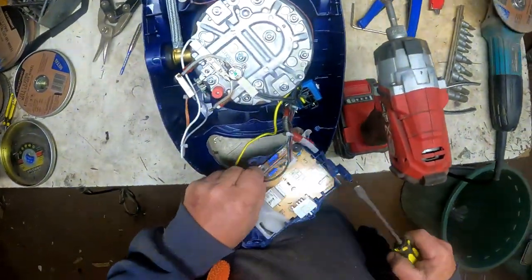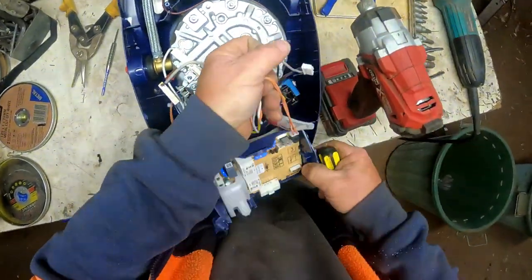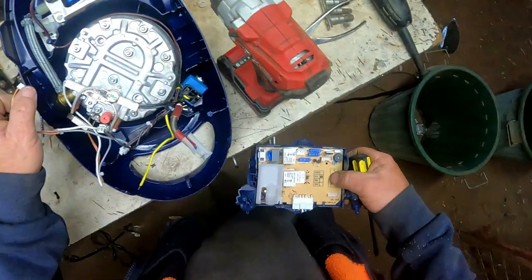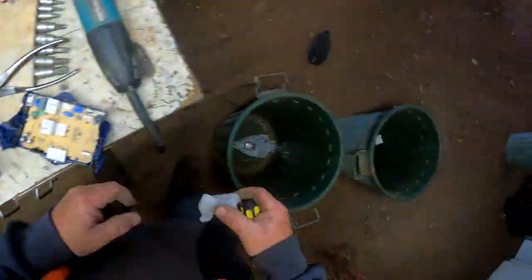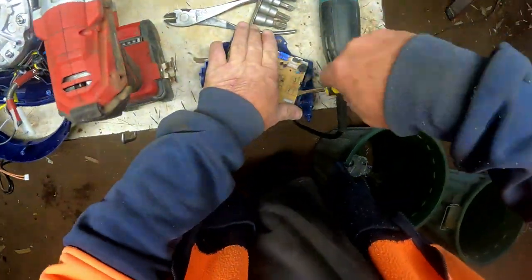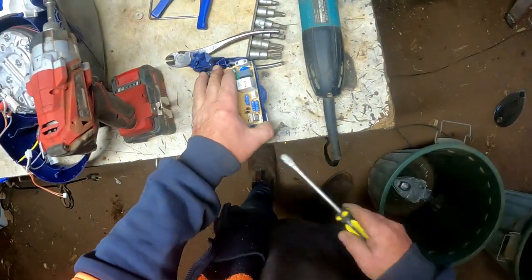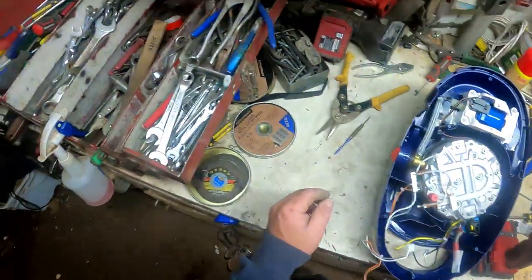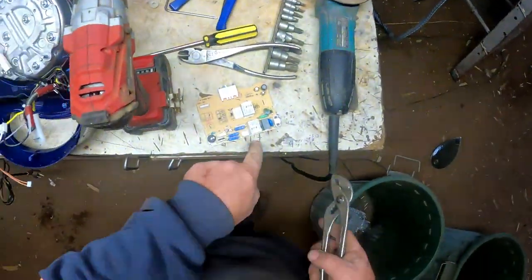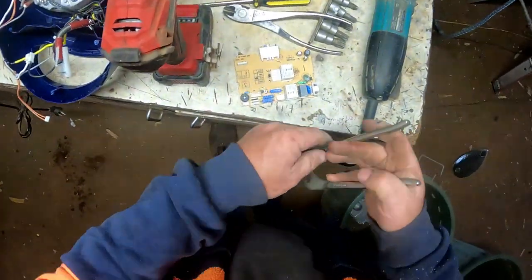Off with the clips. Circuit board out of there. That's still hurting. Plastic there. Circuit board can go into steel. But I'm going to take that one there and that one there off because they've got copper in them.